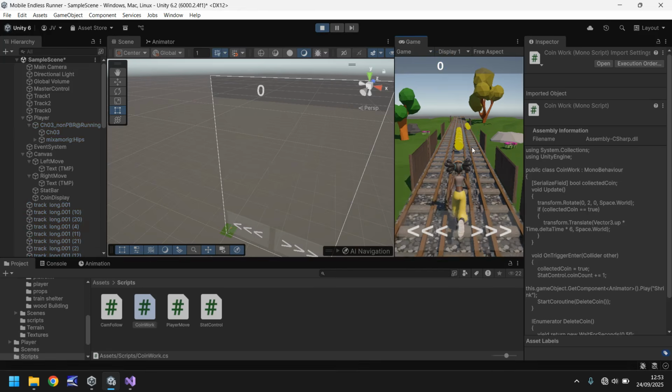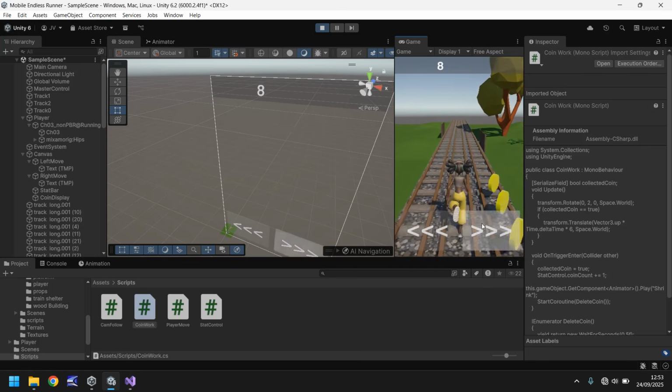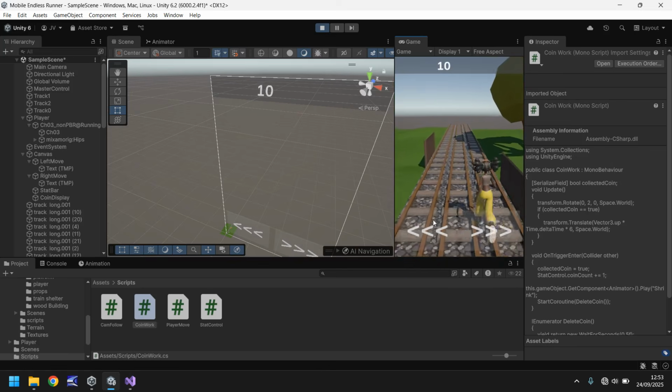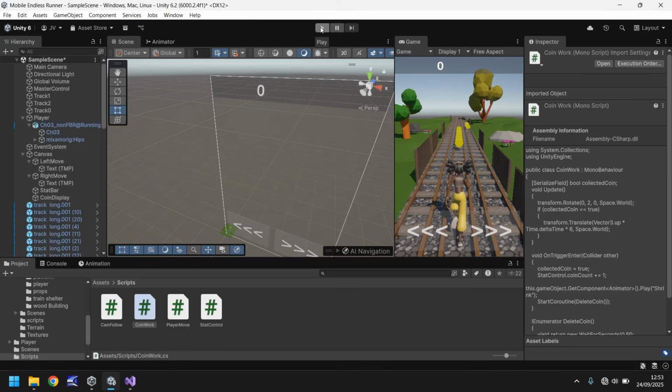So here we go. There we go. And you can see that's working just fine. So it constantly updates. And obviously when the game stops, it doesn't save, but that's not important. The idea is we have this now ability to run and collect these coins, and it displays up here.